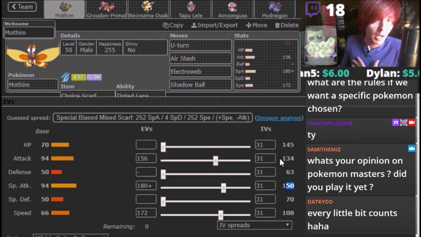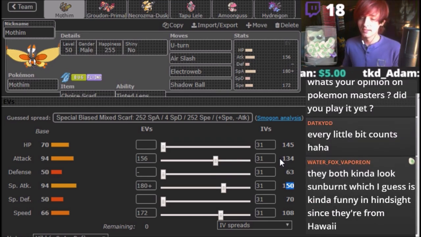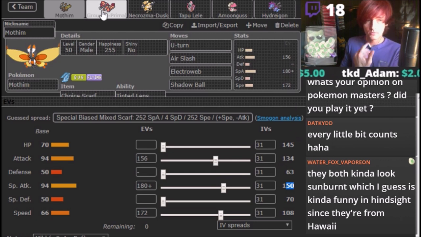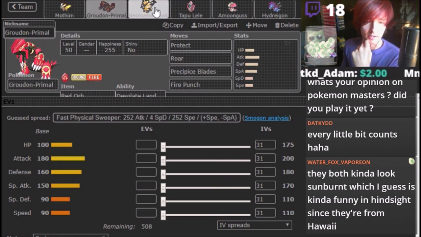Yeah, see, so even I'm not perfect, guys. These are just ideas that pop into my head. But that's why we're streaming this live. You guys got to keep me honest. Alright, so Mothim got a couple more points in its special attack. I like that. I'll come to Eevees later.